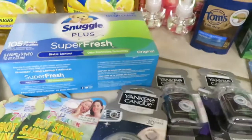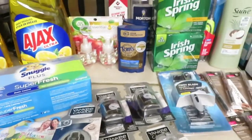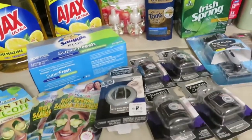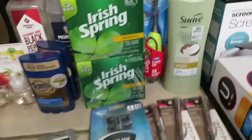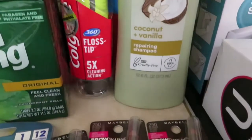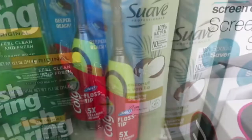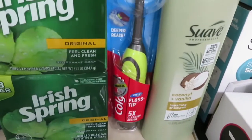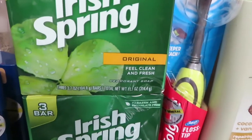I did spend over $25 at this store, so my $5 coupon came off. The rest of these were on clearance. I found two more of the Suave shampoos for $1.12 each — same coconut vanilla scent. Then I found a Colgate power toothbrush for $2.70, and Irish Spring, the three-bar pack, was $2.25 on clearance.